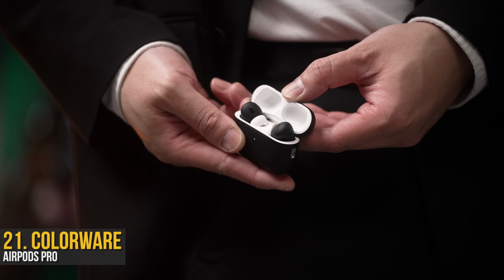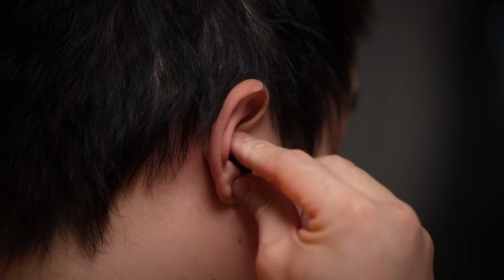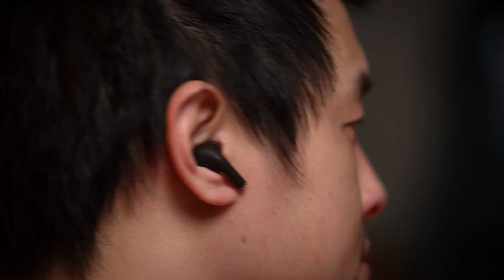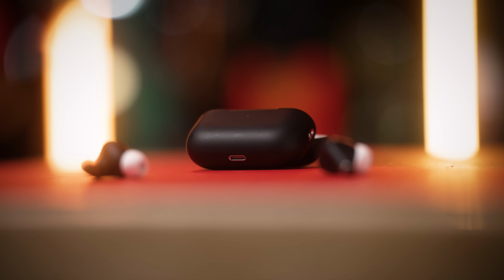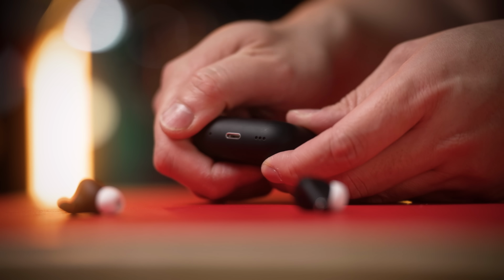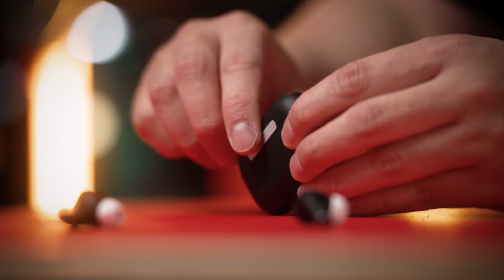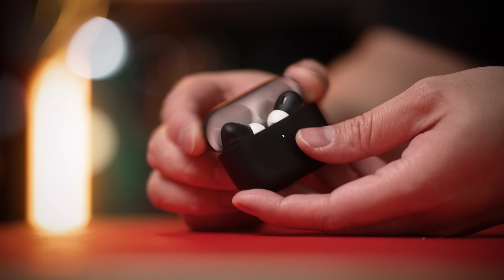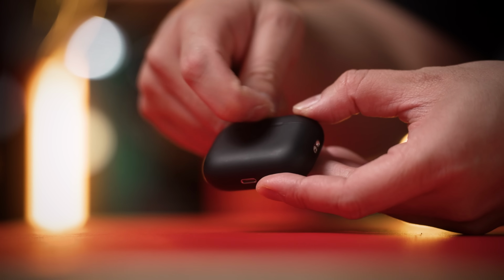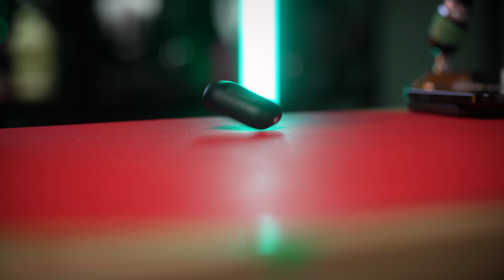Now, the AirPod Pros are pretty pricey already, but to completely black them out with ColorWare is basically double the cost. And also double the fun, because I personally do not know anyone else that has matte black AirPods that look like the real deal. It's not just a simple paint job, they really stick this stuff on and it becomes one with the AirPods. Now, the matte finish does show some grease if you have butterfingers, but I've beaten these up quite a bit without any issues to the finish so far.